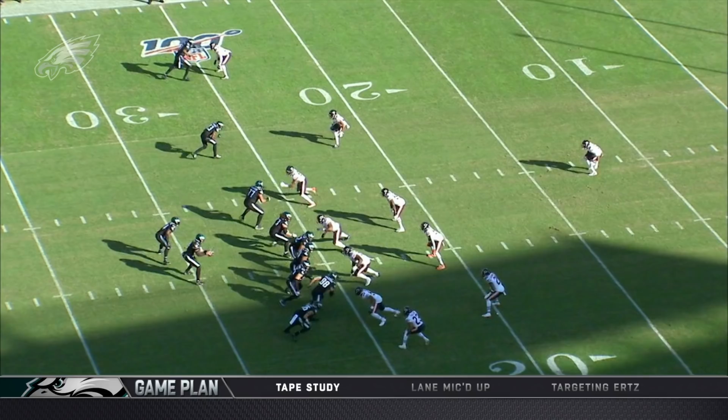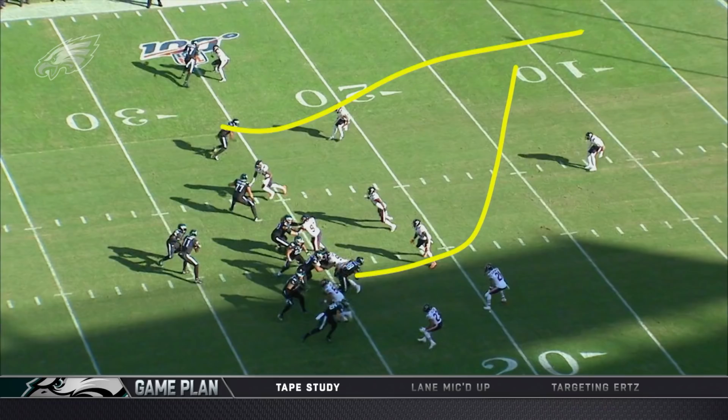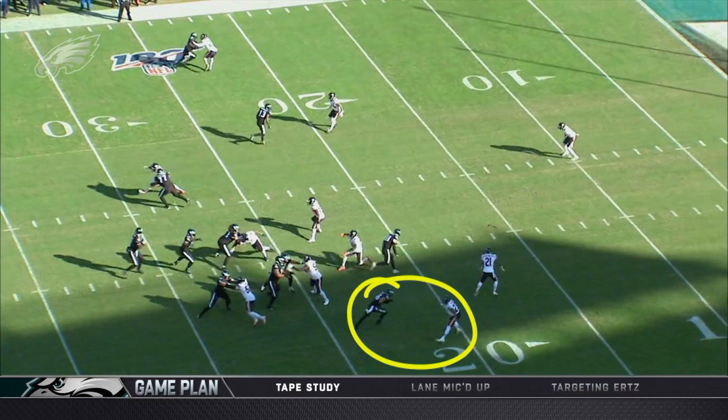And I feel like it's one of our staple plays. It's a good play design. It's built for a one-high safety right there, so that's what we're getting. So we're taking Dallas Goedert, clearing him out on what we call a deep cross route. And then we're just going to put man routes over here on the backside just to kind of hold the man coverage position there. And then we're really isolating Zach Ertz on the backside, in this case, backside corner. Sometimes it could be a safety or a linebacker, but they don't play necessarily a lot of corners over. So it's one-on-one with 23 right there, which is Kyle Fuller, and he's a good DB.